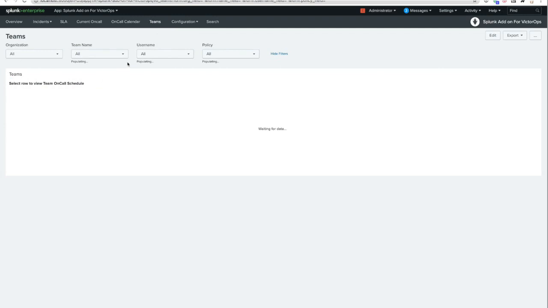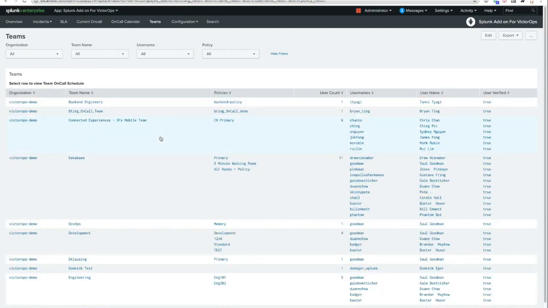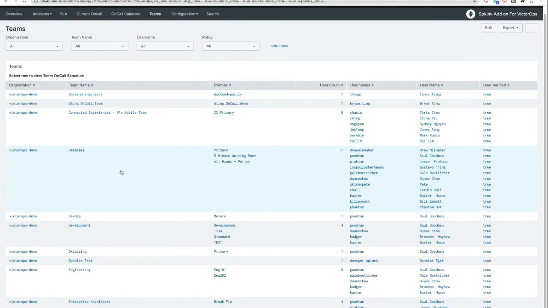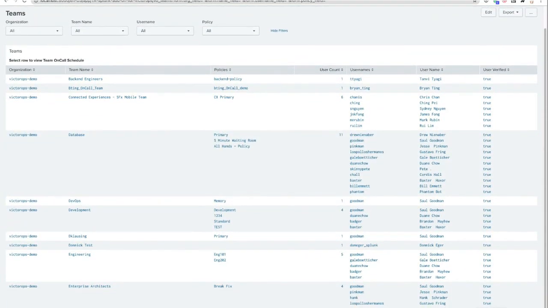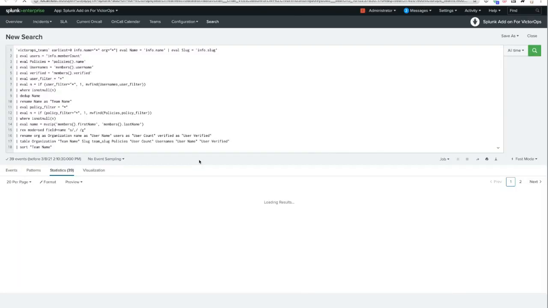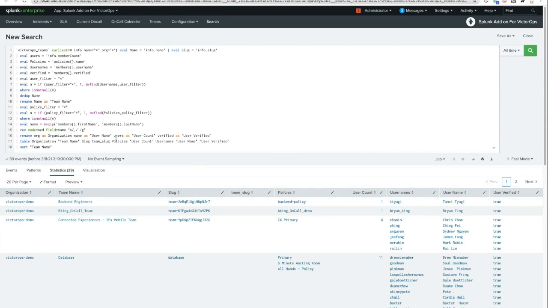What this is going to do is show me everybody who is in all of my Splunk On-Call organizations. And we can actually take a look at this data however we want, of course, because it's Splunk. So we can just hop right into the events themselves. And we can create custom reports like who has an email-only paging policy, who has a policy that they're not actually going to get woken up in the middle of the night when it's a critical issue.